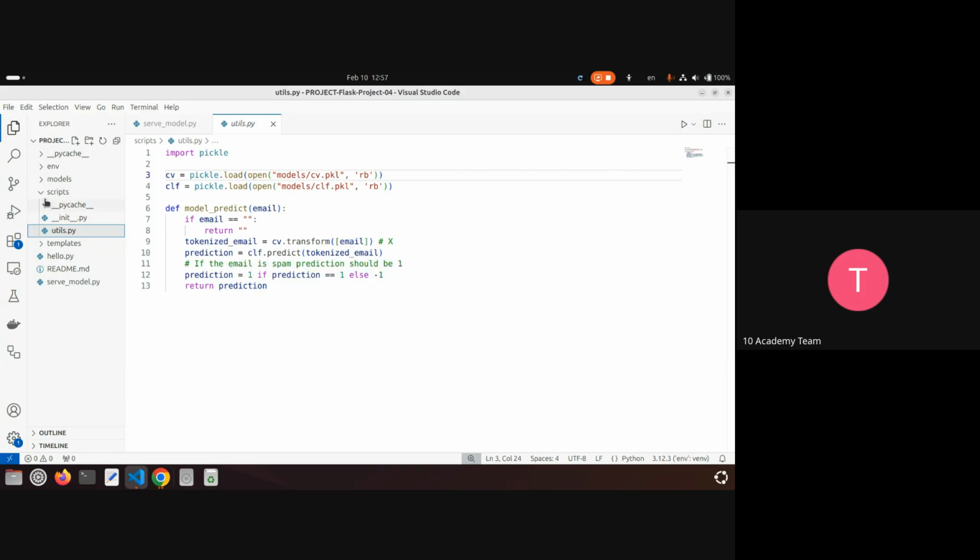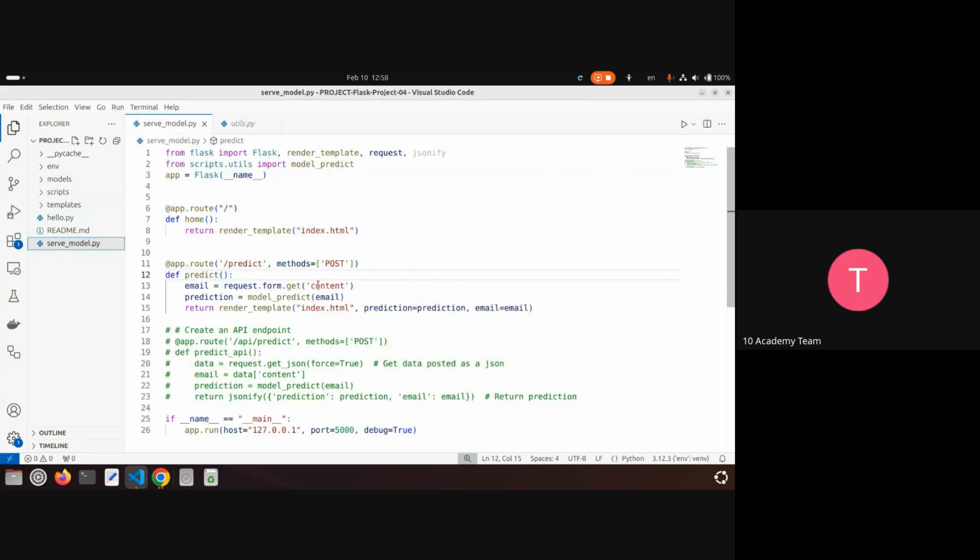So I have this utility function, model predict, here in my scripts, and basically my endpoint is going to get an email, use the model to predict, and post that result.